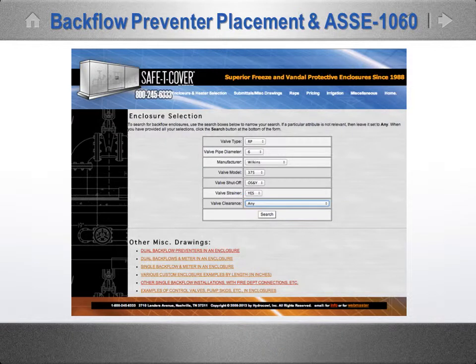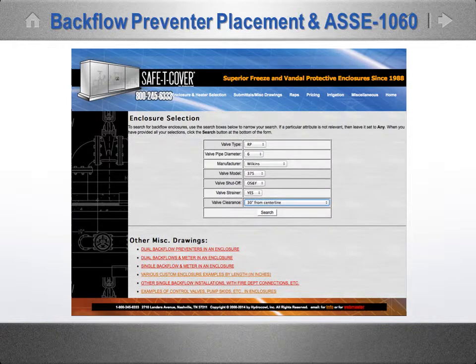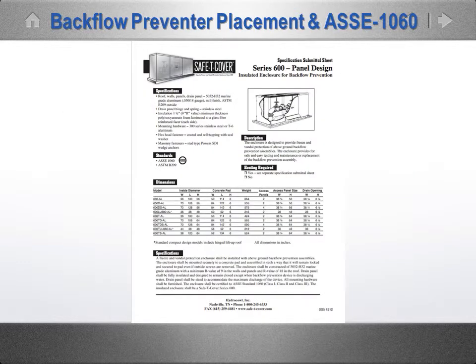And because it's the state of New York, we know we'll need a 30-inch clearance from the midline of the device. So there we go. And click Search. Now, because I've been so specific with my parameters, it will be equally specific with its selection. If I'd left some of the fields blank, I would have more choices here. But as it is, my project will need model 600T AL. I click on that link and get all of the specifications, after the submittal sheet, which is first. There you go. Then the specifications to follow.